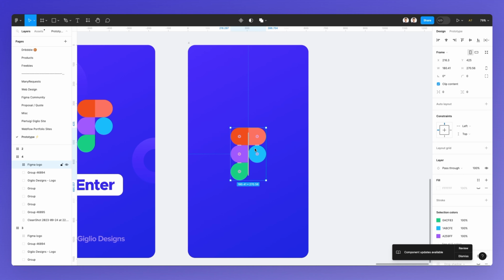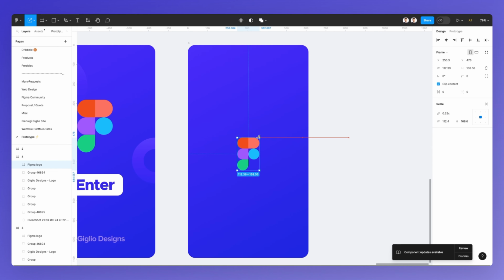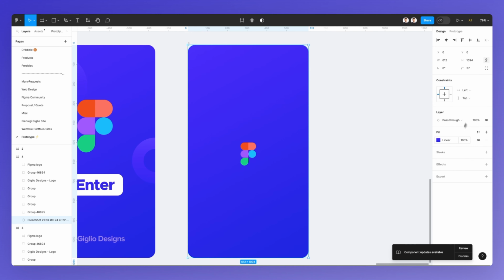Now, in order to create the initial part of the Figma animation, we're simply going to move this logo down here, and we're going to resize it slightly. Using the K keyboard shortcut, we're going to use the scale tool, and then using Shift and the Option or Alt key, we're going to make it smaller while maintaining the proportions and keeping it centered overall. The very last element that we need to change is the actual background, which in this case we have as an individual layer.